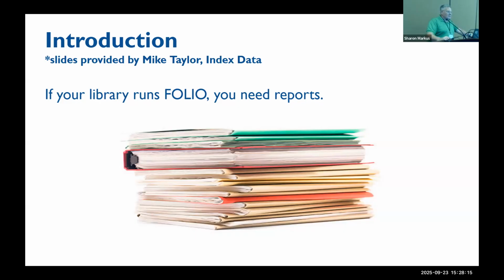If the important thing is Folio, you really need reporting for all sorts of different things. You need it to understand what's happening, what to report out, to find problems, etc. We're going to focus initially on MetaDB, and then we're going to move through a number of other reporting solutions.